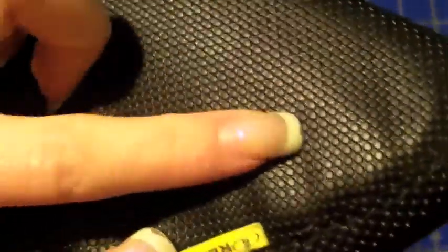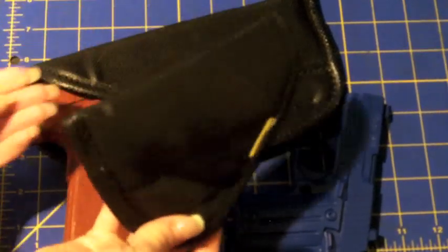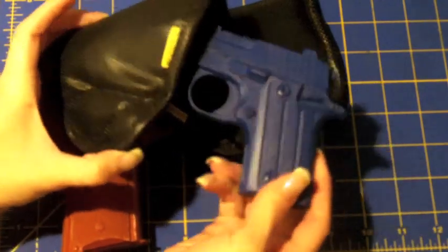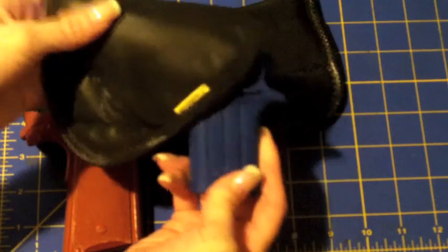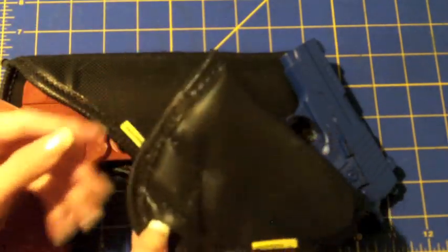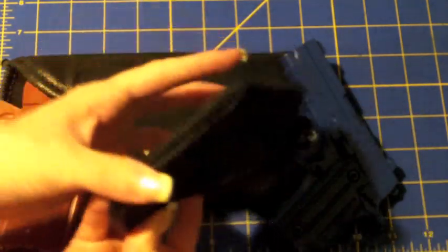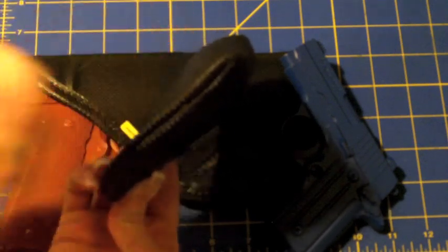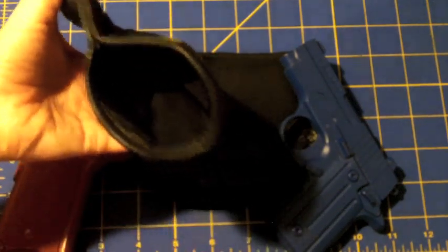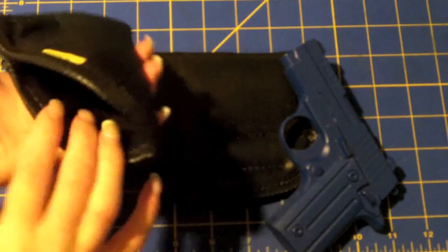One thing I think is neat — I'm going to zoom in here — is that it has this kind of pod-like rubberized texture which lets moisture and air move throughout the material, so it can stay a little bit more sticky instead of just being solid rubber, which could be irritating. The inside is just a nylon-type holster. This particular number two holster is designed for your small 380-type firearms, like this Sig 238 replica. It has a closed bottom, which means if you get any moisture inside, it cannot vent — no airflow — and if you get sand or debris in there, it's going to stay in there.